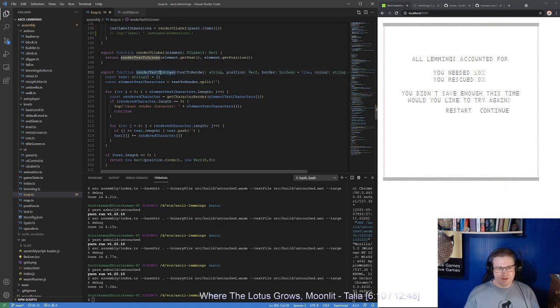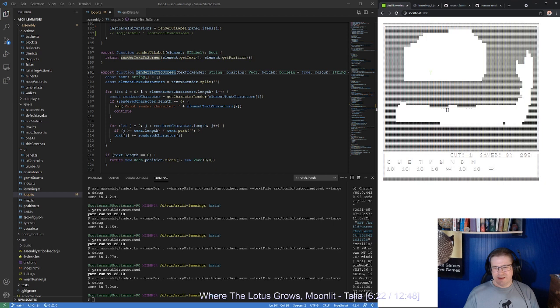We're doing some AssemblyScript here, which is using TypeScript / JavaScript to create WebAssembly, and what we've got going is basically an ASCII Lemmings game, so we can do things like get them to build, and we can get them to dig down, and we've got the exit set up here.